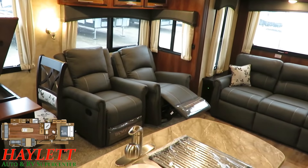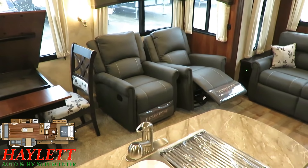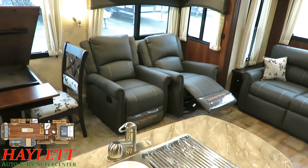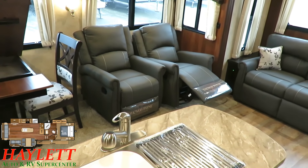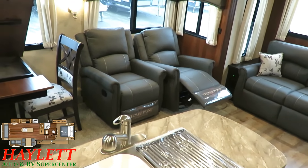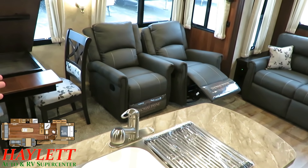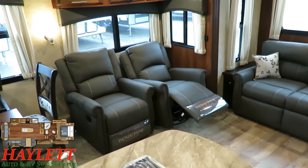A lot of brands are putting a theater seat here, and I don't necessarily disagree with that. Eagle still offers a pair of recliners standard. Although they do offer a theater upgrade, it doesn't make sense to add another $500 to this RV when you still have dual seating with individual recliners. Why pay more money for one seat that does the same thing as these two seats that are standard? If you disagree, drop a note in the comments — would you be willing to pay an extra $500 just to see a theater seat when the twin recliners can do their own thing?